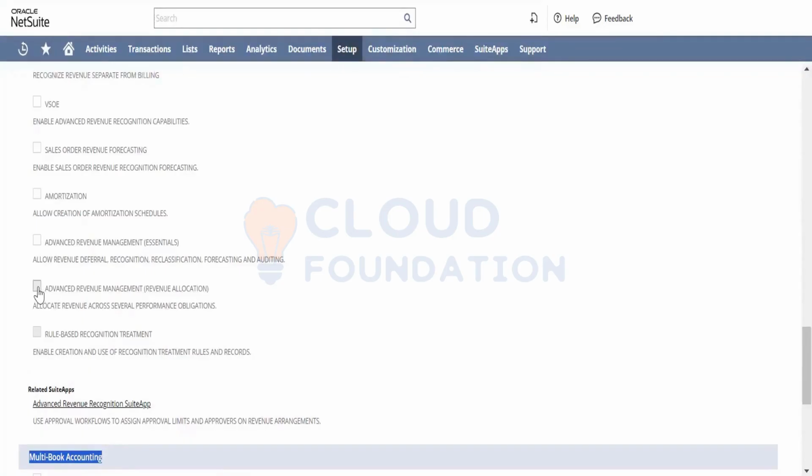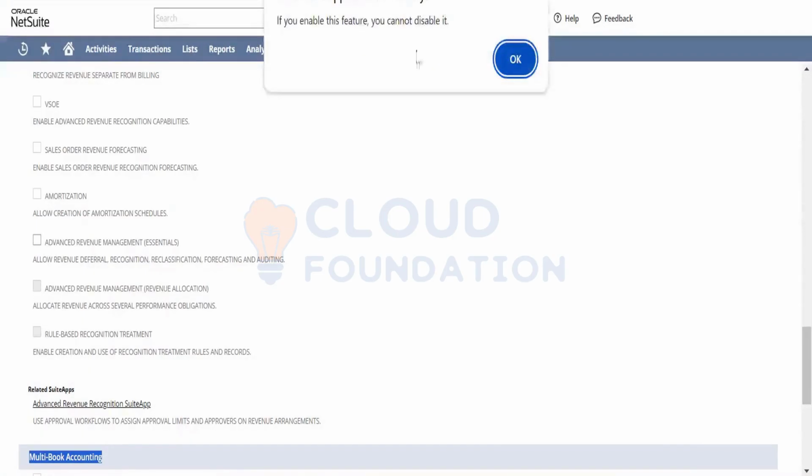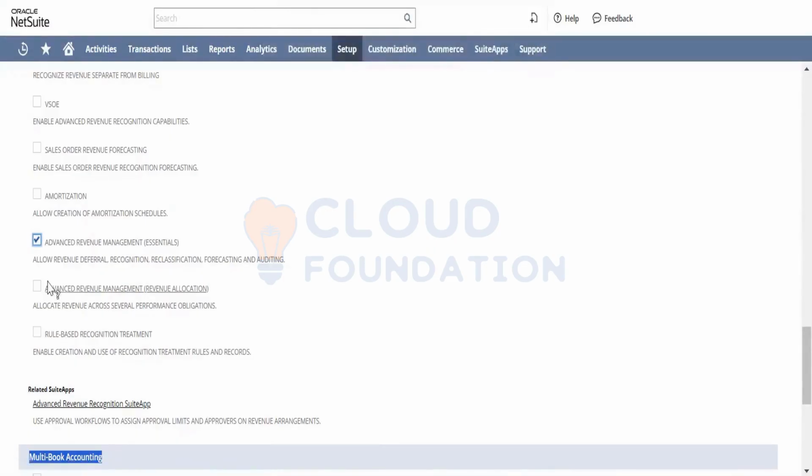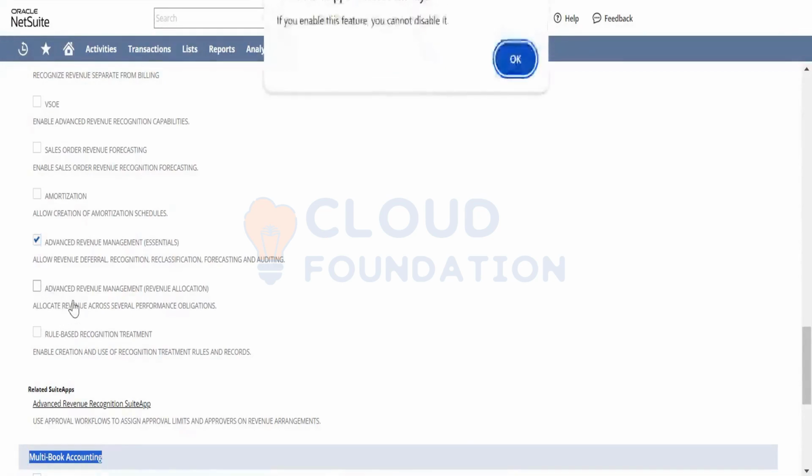Now these 2 are disabled. The reason behind that is, once you enable this and save, you see that this is what I was saying. If you enable this feature, you cannot disable it in the future. That is what it says. So let's not enable. Once you enable this, that is when these 2 get enabled for you.